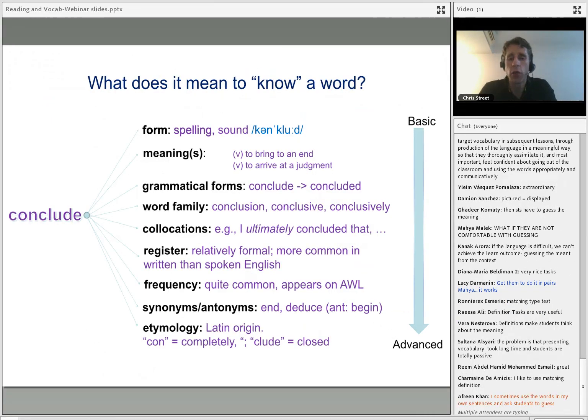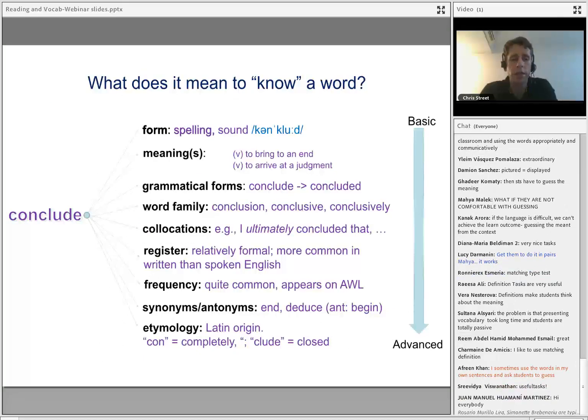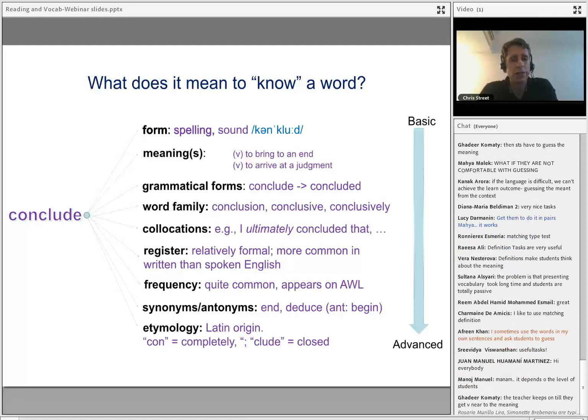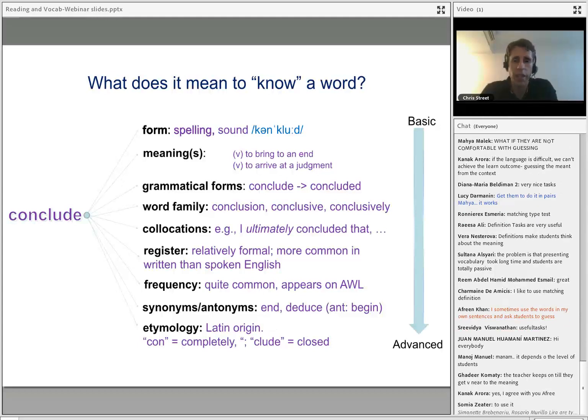So they were just a few basic activity types, but I did mention earlier how there's more to vocabulary learning than just knowing a word and just knowing the definition of a word. It's important that we recognize this, and as educators, we need to extend vocabulary teaching beyond just a focus on words and definitions. So in a series like Reading Explorer, we provide extension tasks that go beyond just the basic meaning of a word, and we do it in a number of ways.